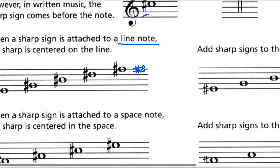They're going up, sharp. You say line, then a line note, line, and space note, a little bit.